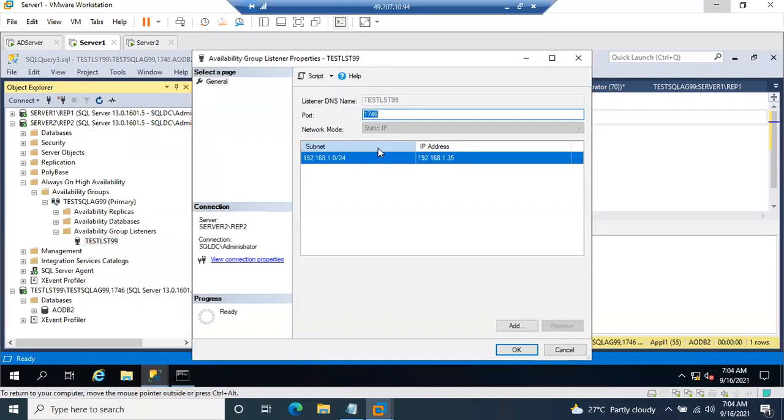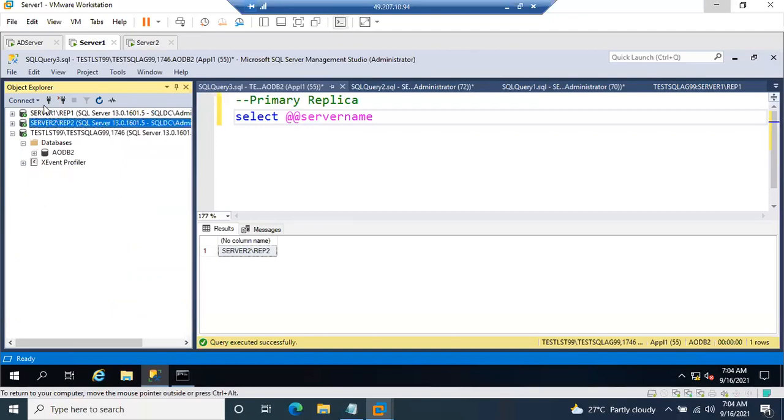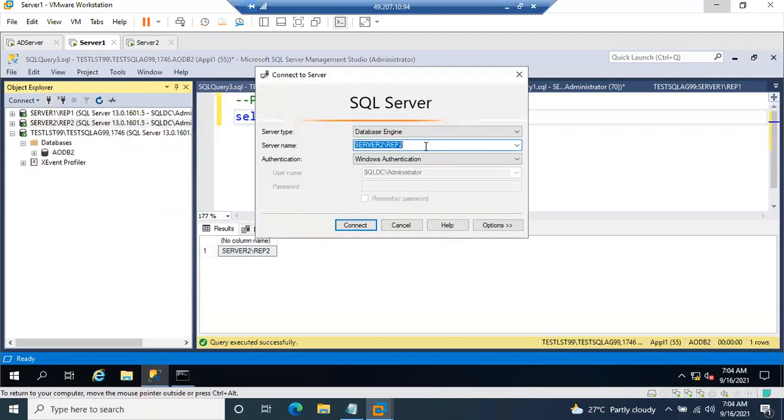Check the listener IP, 35. Okay. Through the listener IP also, applications can connect, from a port number.